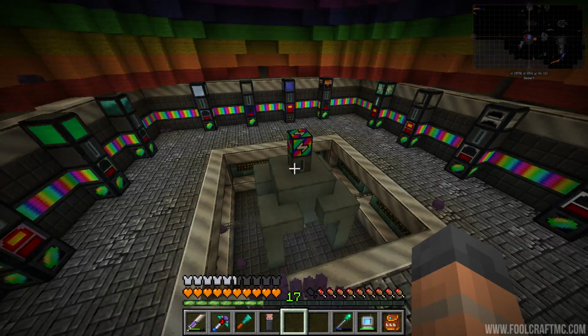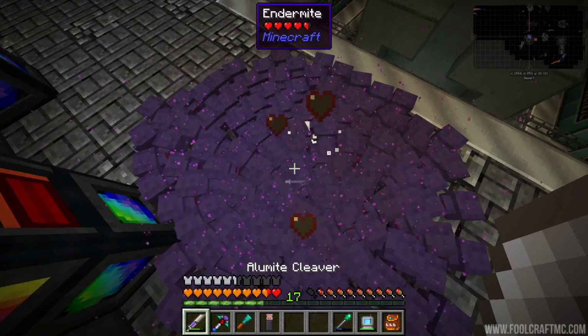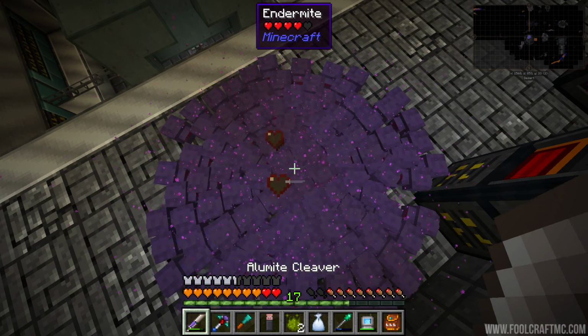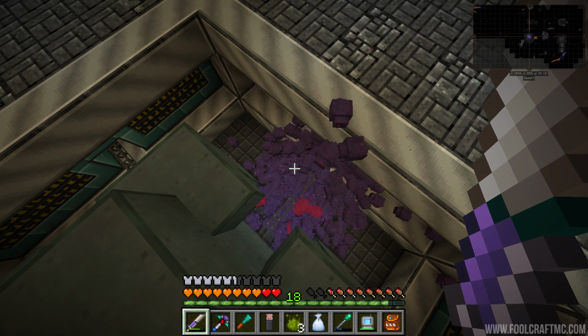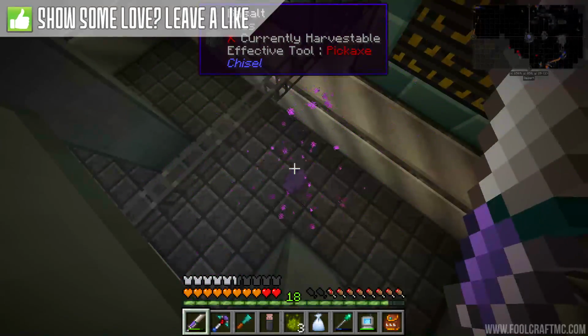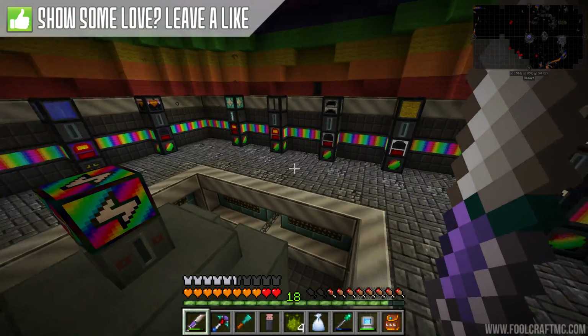That's endermites that you're looking at down here. Jeez, they are making a right racket. They are all going to get wrecked. I've got to stand here and click for a while, haven't I? And then they all disappeared. That's very convenient. Why did they do that?